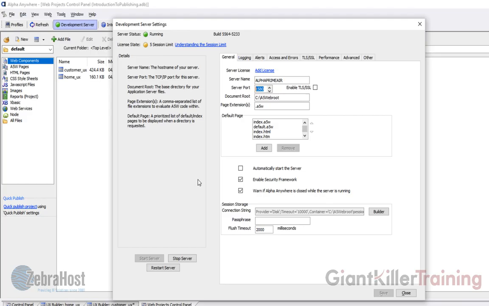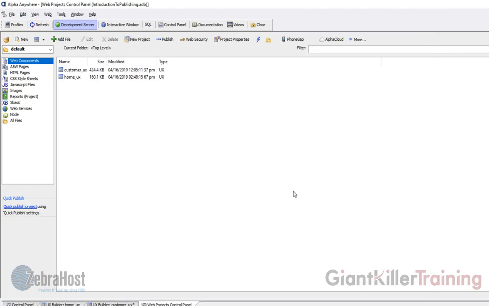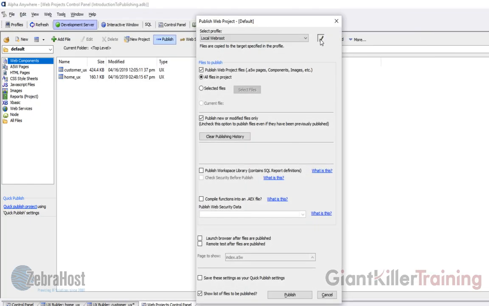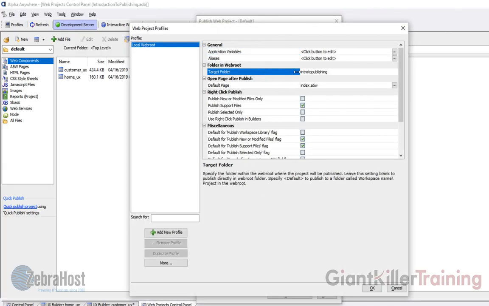But that's why it's super important for you when you set up your initial publishing profile. So when I go to publish and I click here, make the first thing you do to go in and set this target folder for this workspace. The reason why is that if you were to leave that empty, then it will publish it into the root of that directory and may possibly overwrite other things. So you always want to keep them in separate folders. It's just good practice, and it'll save you a little grief later on as you do projects from there.